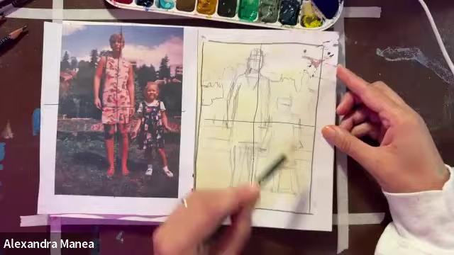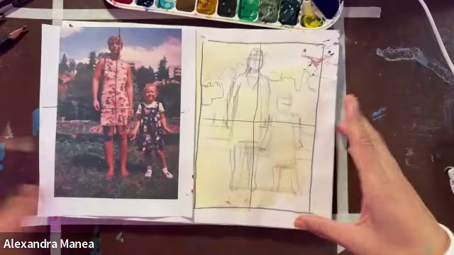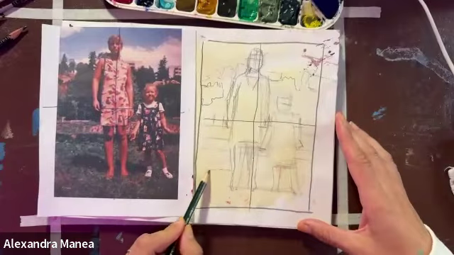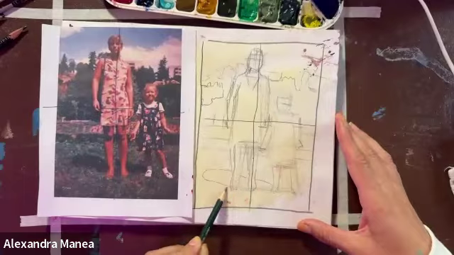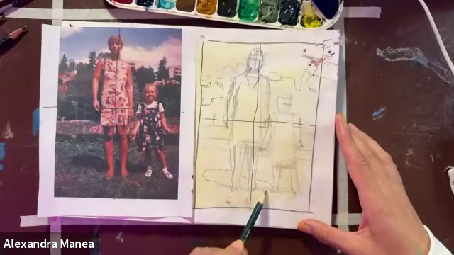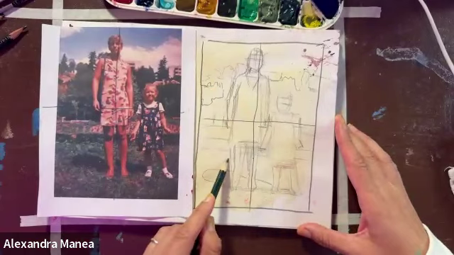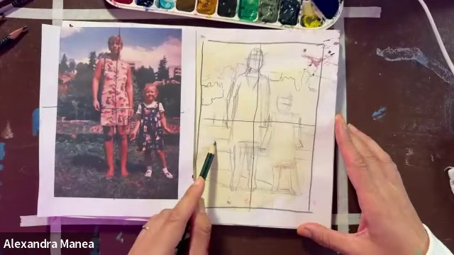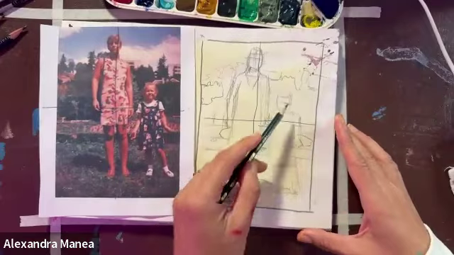A house over here. Okay. Shadow goes between my legs. Well, my mom's legs, mine not so much. Perfect.